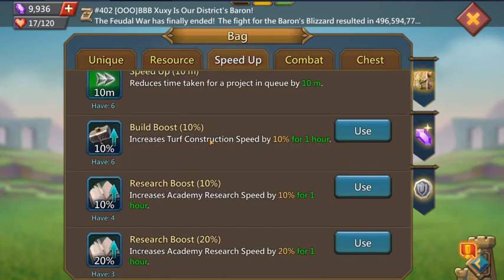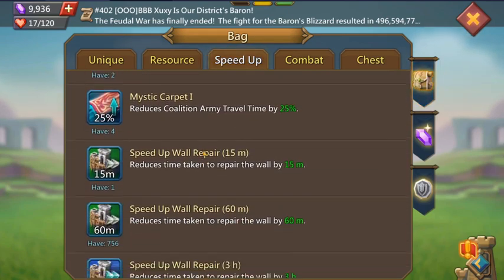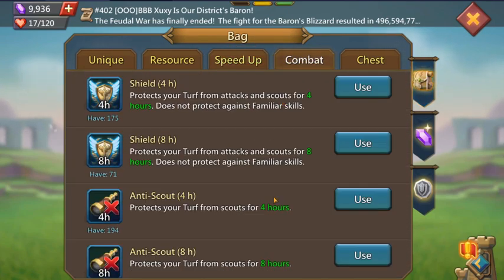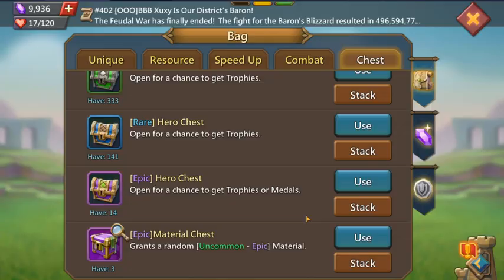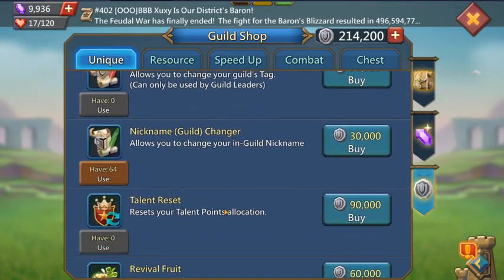All that type of stuff. I'll look at the bags here in a minute. Good training boost and all that. Some carpets even. It's a really solid account overall, and just put a couple dollars in it and it'll be ready to go. Nothing to open, and I'm working on getting a migration scroll as well.